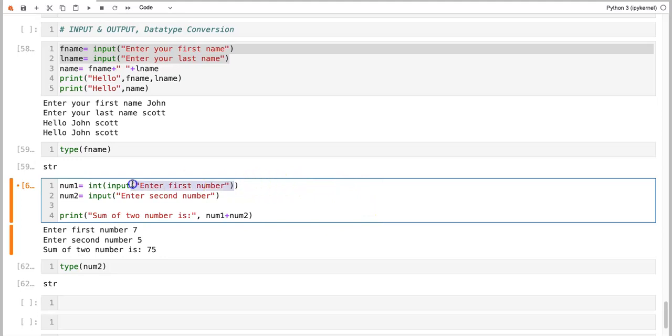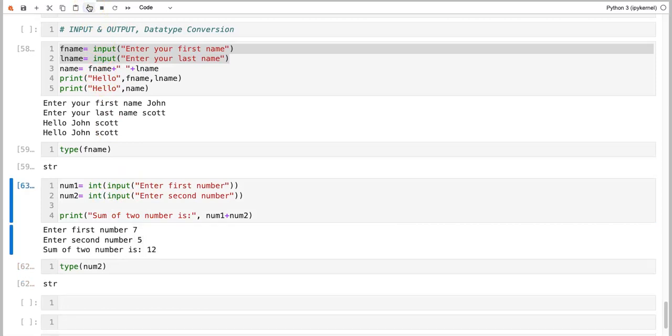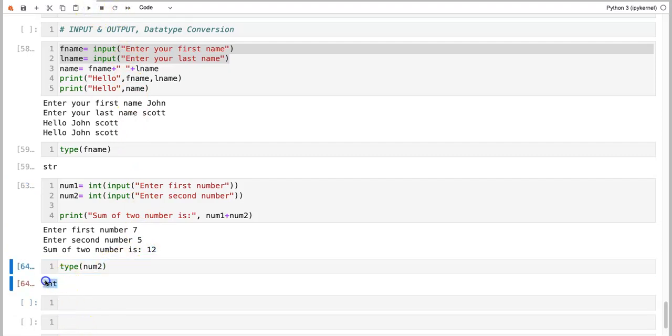These parentheses are for the input function and these parentheses are for the int function. This int function is used to convert, so this will convert whatever you enter to an integer. Now if I run it and say 7 and 5, I'm getting 12, because now the type has changed. Now the type is int.